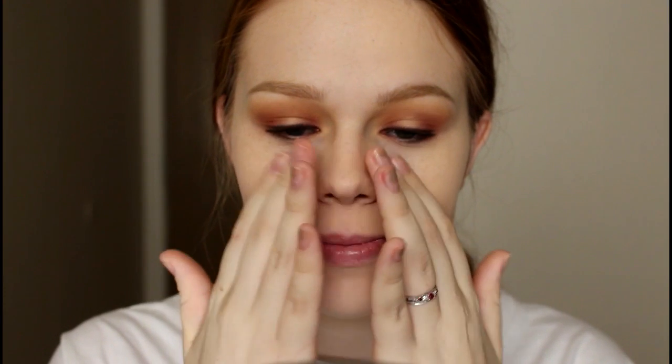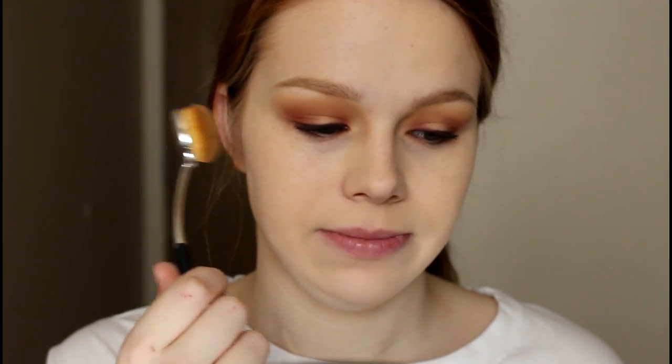As far as the foundation goes, I actually do feel like it looks really nice. You can see it definitely is a little bit darker than me, but I'll use some bronzer and stuff to make it work, and obviously a lighter concealer. It doesn't feel like it's setting by itself, but it might just take a couple more minutes. If not, I'll set it with some powder. Even though I don't have a new concealer to try, I'll do a first impression with this as concealer. And I have a cream bronzer that I'll try using this for contouring-ish or whatever.